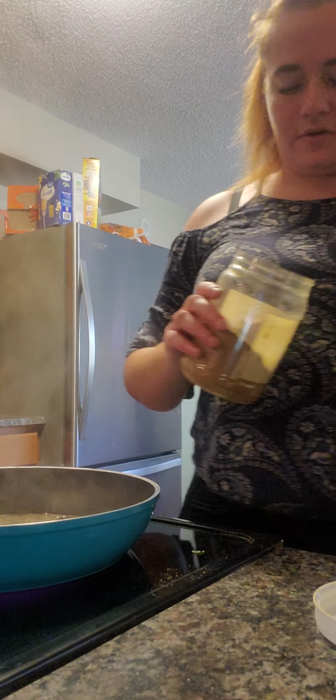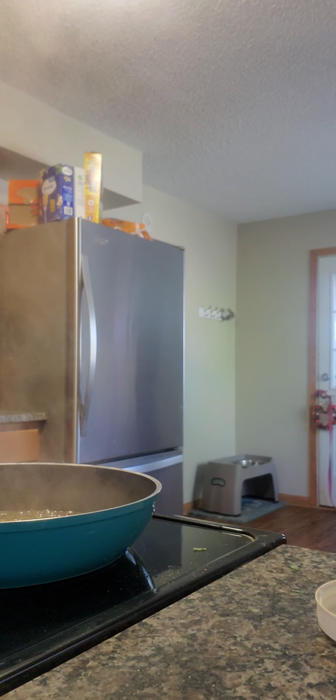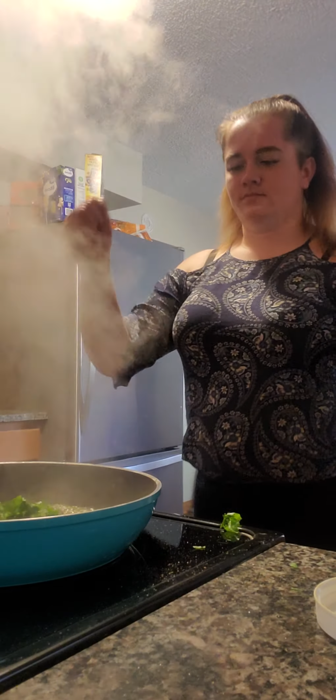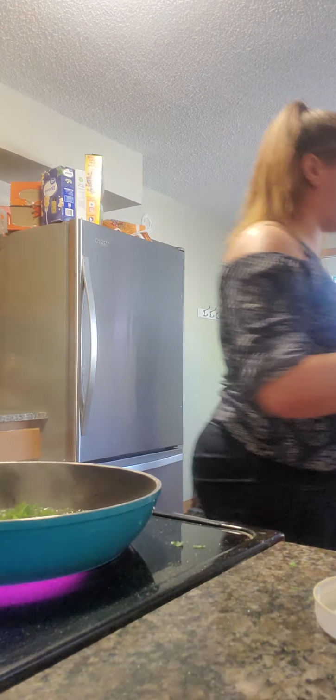I had a spoon ready for the coriander, or the cumin powder. That's just going to go straight in there. Now I got to go get this stuff really quick, put something in there so it does not burn. Oh yeah, be careful when you put it in, because it's going to sizzle on you. So now that I have something in here, the seasoning will have something to cook to instead of just burning the oil.